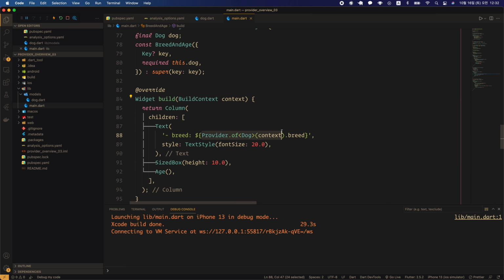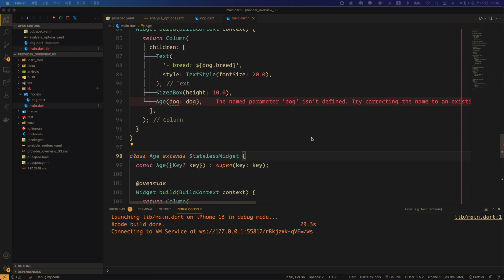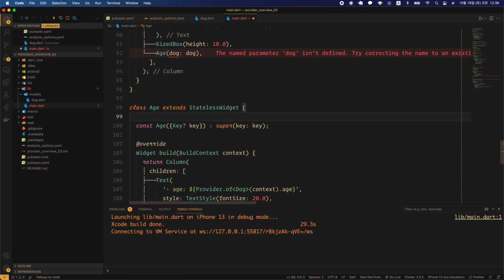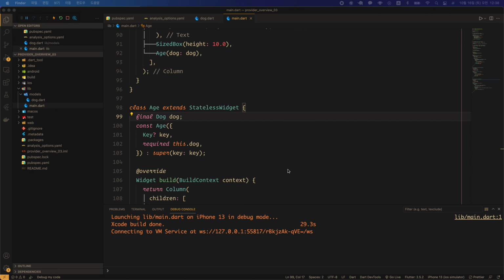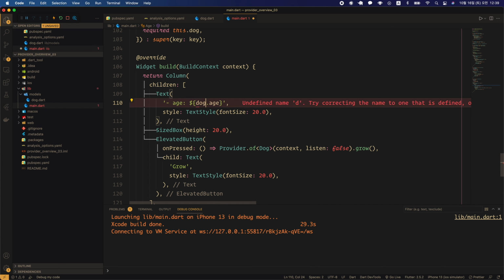Display the breed property of the dog instance that was passed as an argument of the constructor. Since we have removed the provider, we need to pass the dog instance received to Age. Declare the Dog type final variable dog to receive the dog that will be passed as an argument to the constructor, and create the constructor using a generative constructor. Display the age property of the dog instance that was passed as an argument of the constructor.